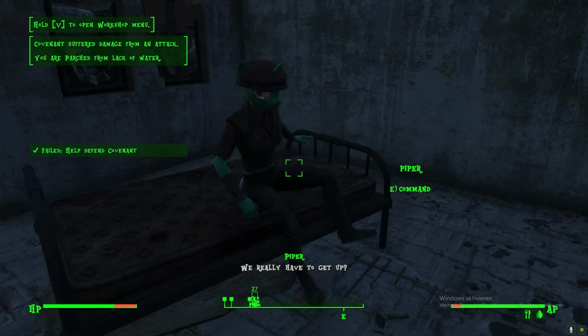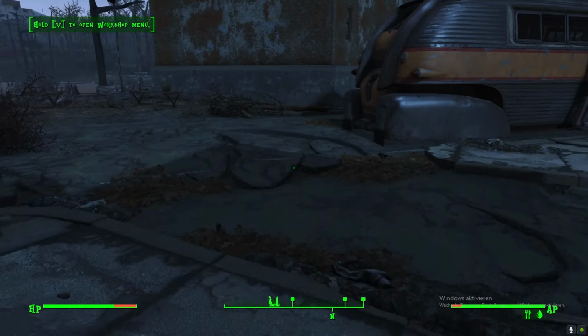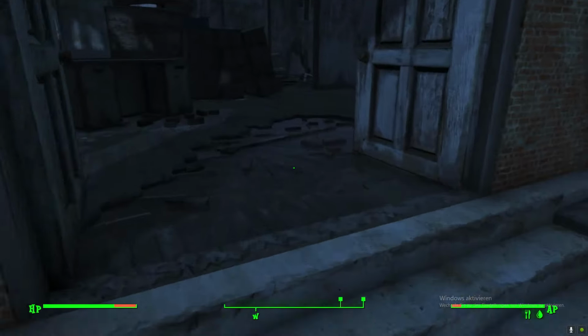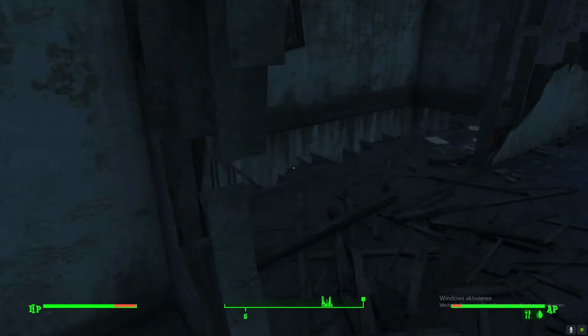You really have to get up. Failed. Help defend Covenant, but come on! Covenant's like a fortress surrounded by walls and turrets. How the hell does Covenant even need help? That doesn't make no sense. Anyway, let's get back down there and go back to work.